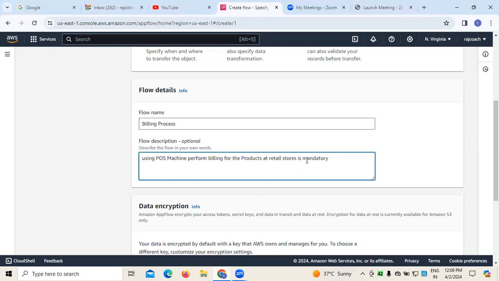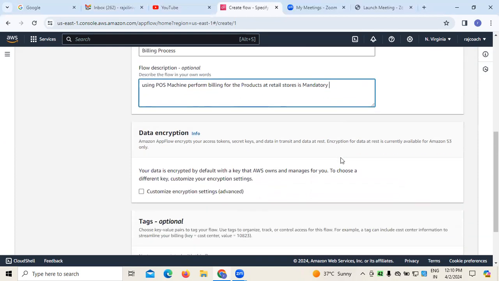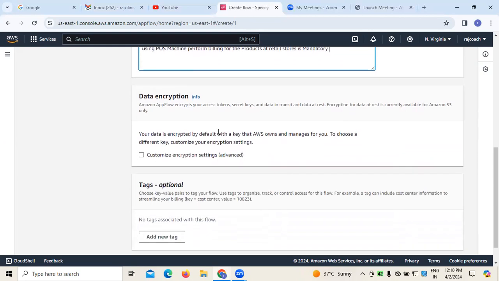This is what I have written for the flow description. Normally, the flow description can be an optional thing.